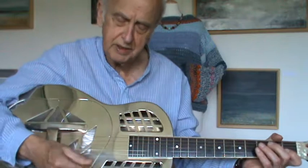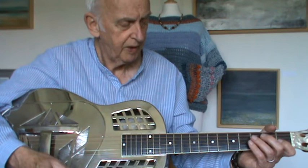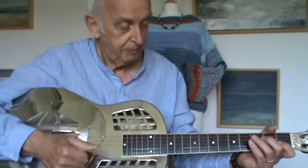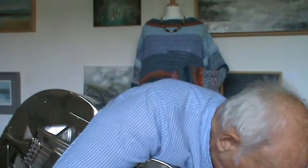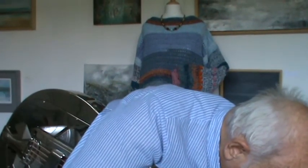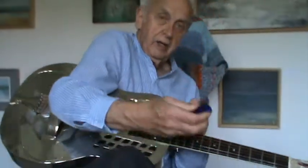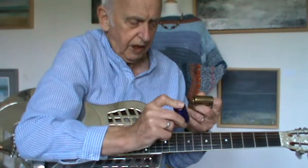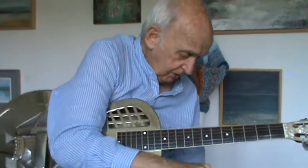There are also quieter, more lyrical songs you can play on it - there are also various bits and tricks. I'll stop talking for a bit and show you some things down here. Here are a selection of the slides that I use. This is a typical slide that people have - they stick it on their finger and it goes right across all the strings. And I'm not going to use that one.